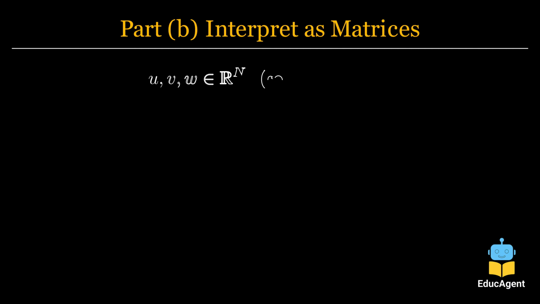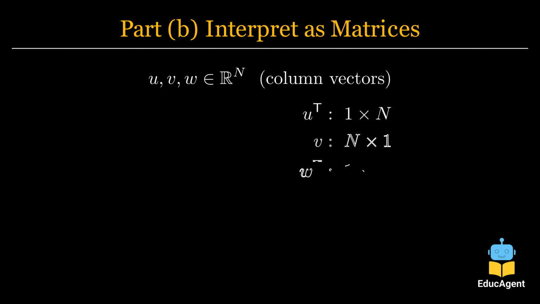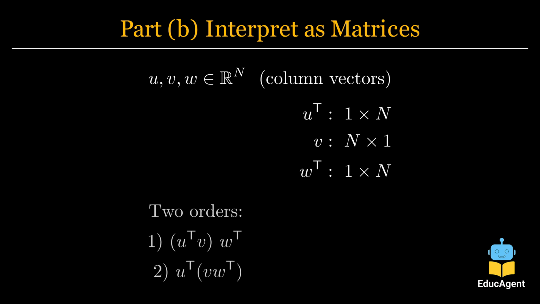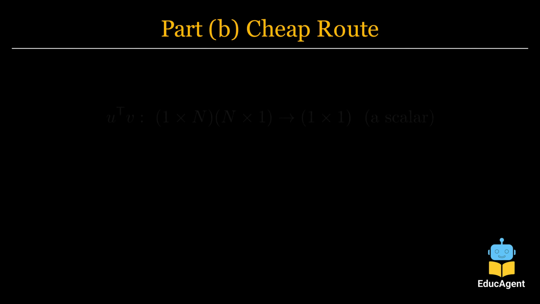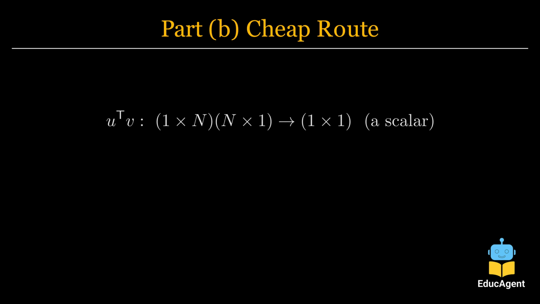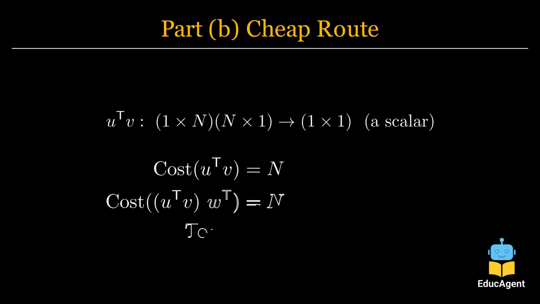Vectors can be treated as thin matrices. That lets us use the same dimension and intermediate size thinking. Both produce a 1 times n row vector in the end, but the intermediate object differs dramatically. First, compute the dot product U^T V, just a single scalar. A dot product costs n multiplications, then scaling W^T by that scalar costs another n.